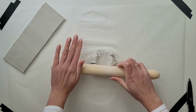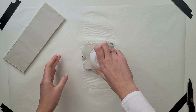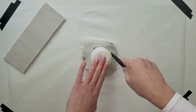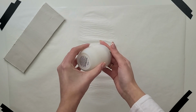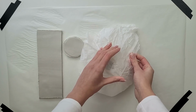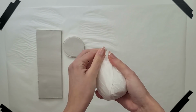I roll out another piece of clay and this time I cut out a circle, which is the size of the top part of this candle. This candle will help me to transform this piece of clay into a bell shape. But first, I put greaseproof paper around it so it will be easier to take it out once it's ready.